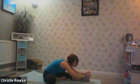Really good to release those lower backs. You probably feel it there. You may just feel the back of that long leg, depends where your tightness is. Trying to draw that right knee down and wide. One more breath.